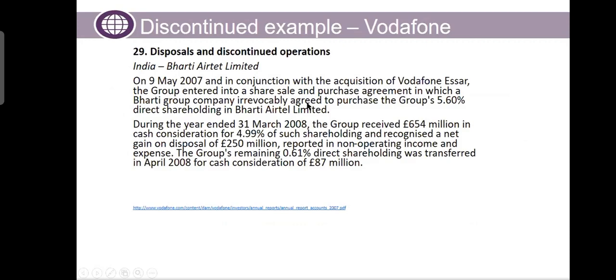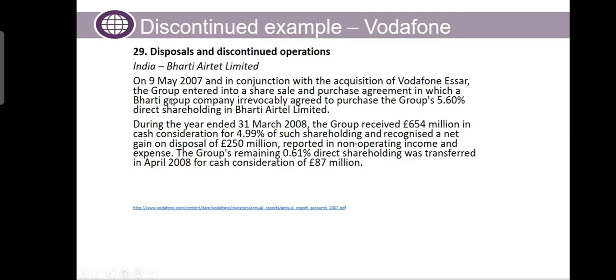So disposal and discontinued operations is an example of Vodafone. You can read it. The slides will be available to you. It's Bharti Airtel Limited in India. So it's a history, it's an example, and it has been taken from the website. The link is already given, so you can read it. It's a real life example from Vodafone operations, which they stopped.